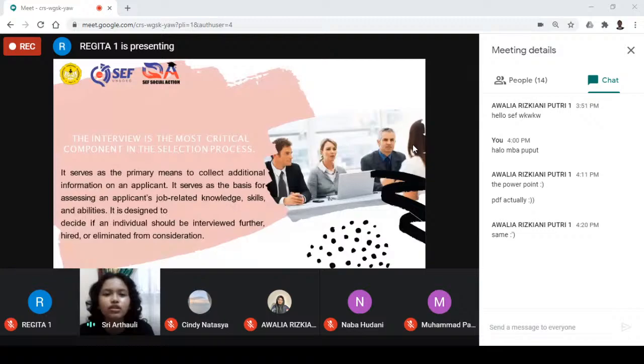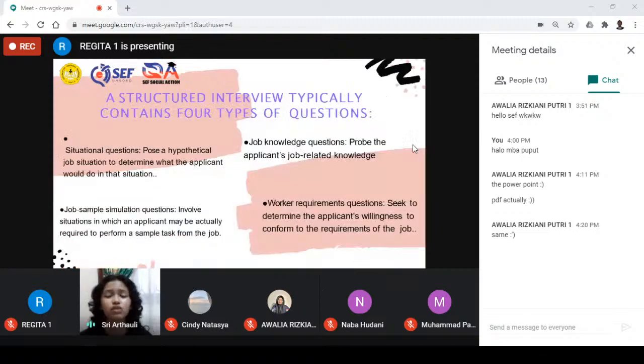So the purpose of this first structure is to know how able you are to answer if the interviewer gives you a situational question that is related to the job, and also the interviewer will know how good you are at your public speaking and how good you are at solving some problems. Jadi di struktur yang pertama ini yaitu pertanyaan situasi. Jadi nantinya pewawancara bakalan mengasih teman-teman suatu pertanyaan berdasarkan situasi tertentu.